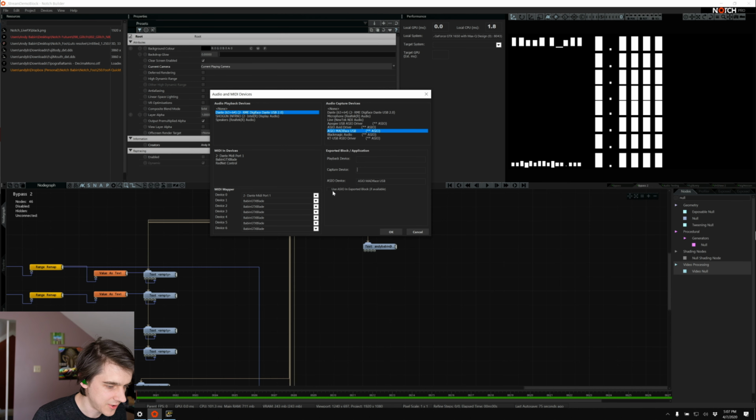It's also worth reiterating the use ASIO in exported block. You probably want to check that if you're doing audio reactive. However, it is worth noting that if you are doing ASIO audio in your media server, this will not work. One of them will fight for the other one, and I think normally D3 wins because it's the first thing to initialize. However, I normally have been doing WDM, but it is worth noting that D3 is pushing you to use ASIO more and more now.